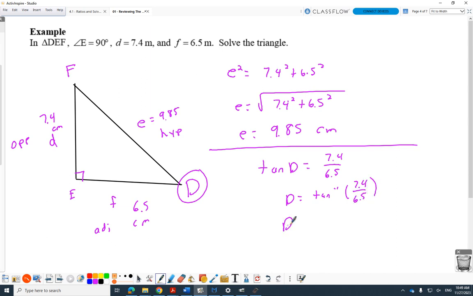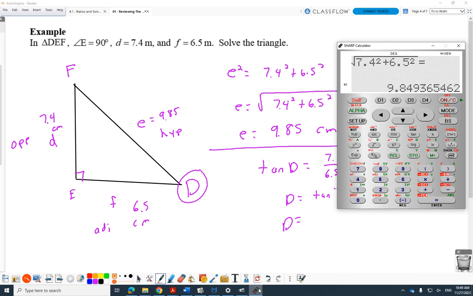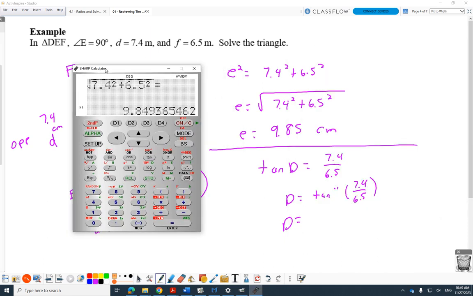So here I get tan inverse. And again, mine doesn't come up with a nice bracket like that. So I've got to open a bracket if I'm going to put this 7.4 over 6.5 in there. If you're used to writing a whole bunch of decimal points and then writing that down and then doing the tan inverse, hey, that's fine. I'm just offering a shortcut here: typing that in, your calculator can handle it all, as long as you can handle what you're looking at here, that is tan inverse of 7.4 over 6.5, and I get 48.7 degrees.